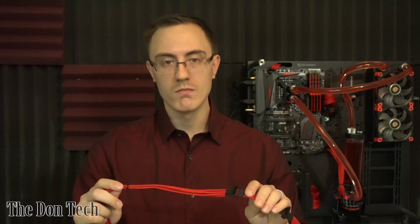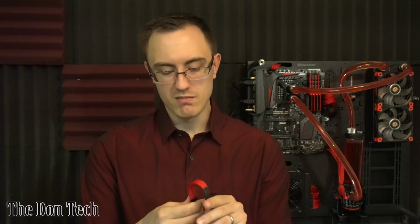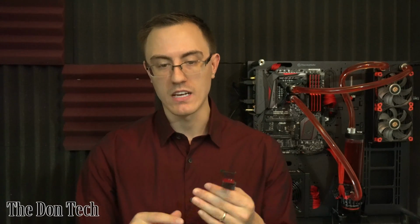If you don't know if you want to go with a BitFenix one or CableMod and you just want something that will work with your power supply, and you have a Corsair power supply itself, these are all for Corsair, just get the Corsair kit. It was about the same price. It's kind of a less hassle, less of a headache sort of factor because of the way that everything works together.